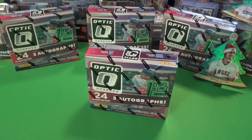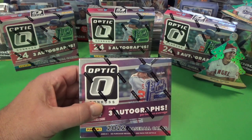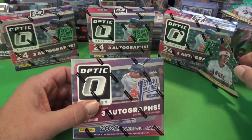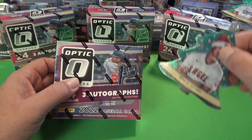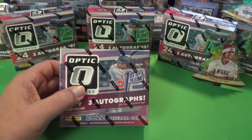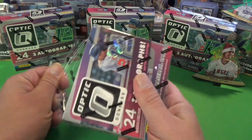So we got a case of this in, and we actually got it in yesterday, the day before. I've just been really busy, and with the holiday that came in, I sort of wanted to open that more than I did this. So let's get started and see what this product's all about.